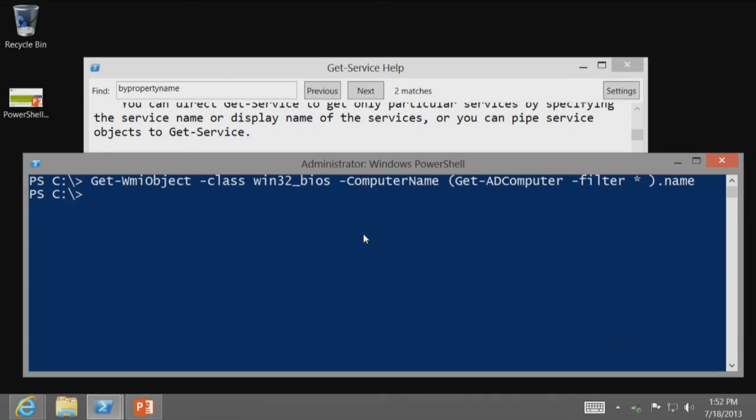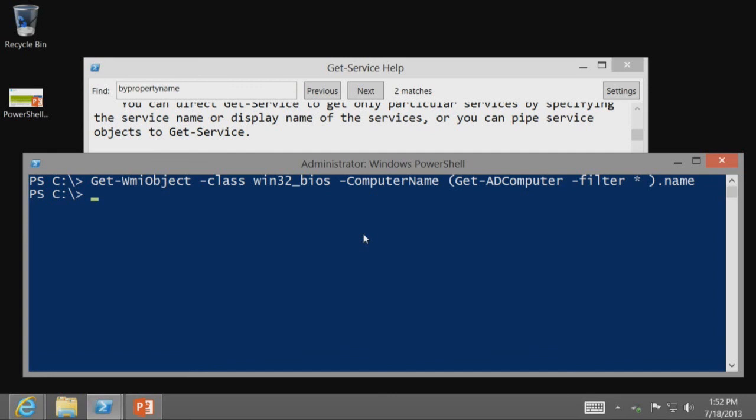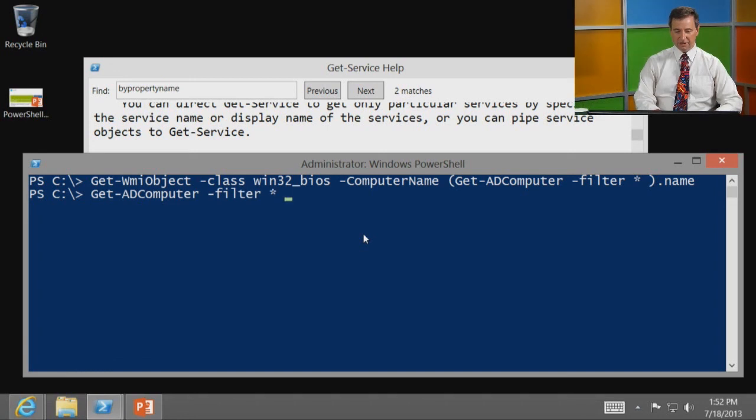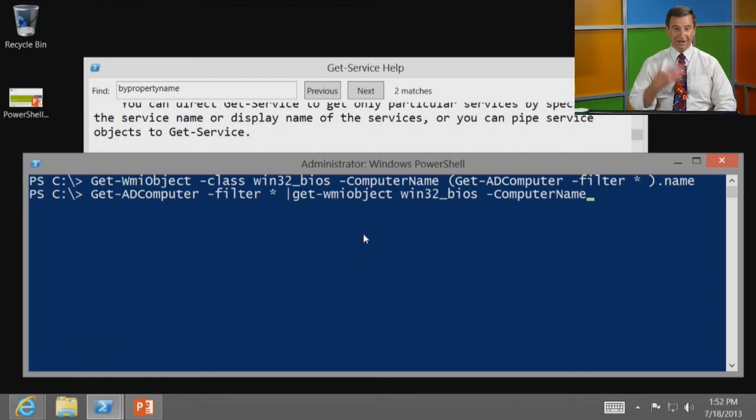Okay, so now this is pretty advanced stuff, but why not end on something really powerful? This is something called, what do we call these? We call these script parameters, I think is the term. Remember the original problem was Get-ADComputer -Filter * piped to Get-WmiObject Win32_BIOS, and it was this computer name that we couldn't get a value for.